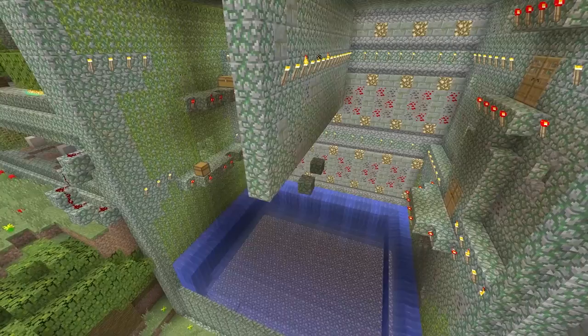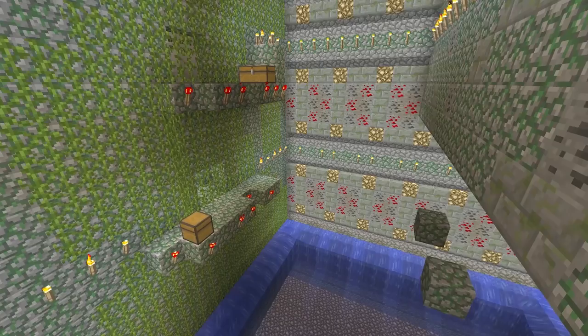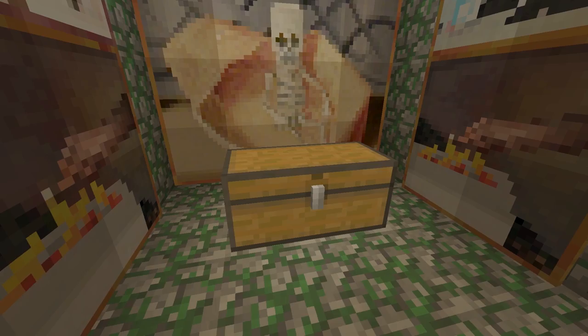Room 6, the Ender Moat. Using the provided Ender Pearls, players must cross the room's moat. Contestants may choose to exit downstairs to room number 7 or upstairs to room number 8. Room 7, the Painted Labyrinth. 3 secret rooms are hidden throughout the maze of paintings. In each of these rooms is a chest. The players must find the chest containing a piece of the tower.